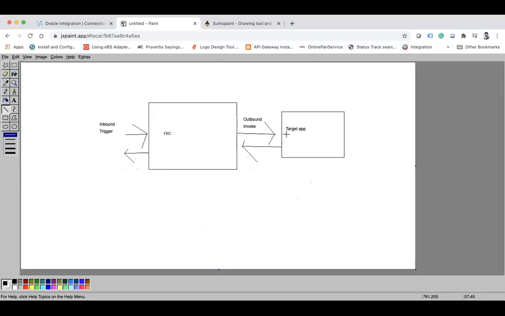Sometimes in the Fusion, let's suppose, you want to subscribe to an event from the OIC application, and then additionally you want to call the Fusion application. Then in that case, you can create the ERP connection with both the roles, trigger and invoke. So that is the concept of the role, trigger and then invoke. You need to understand this concept, guys.